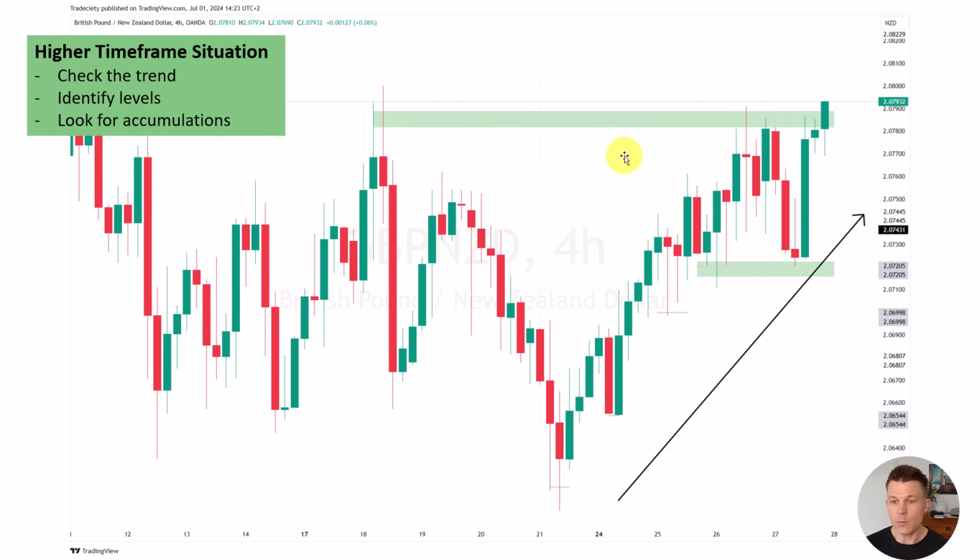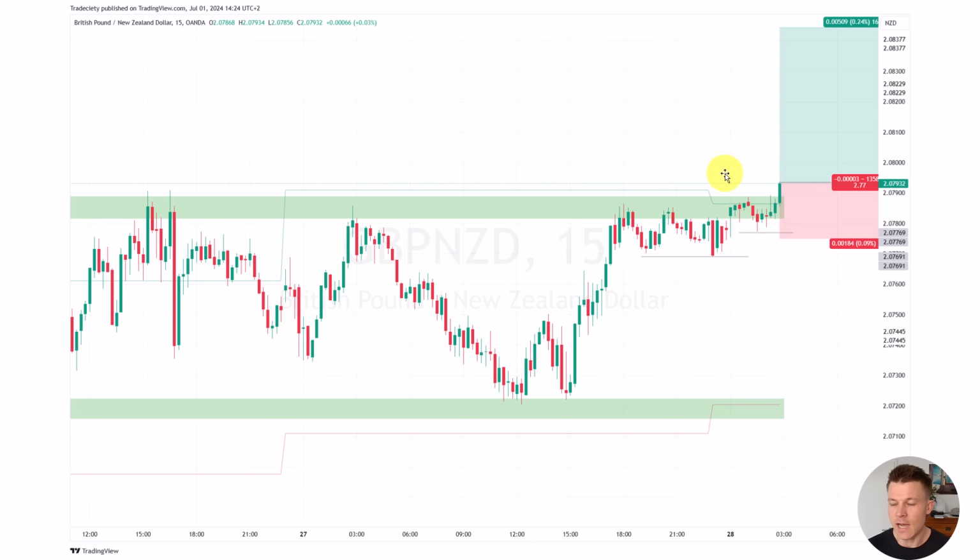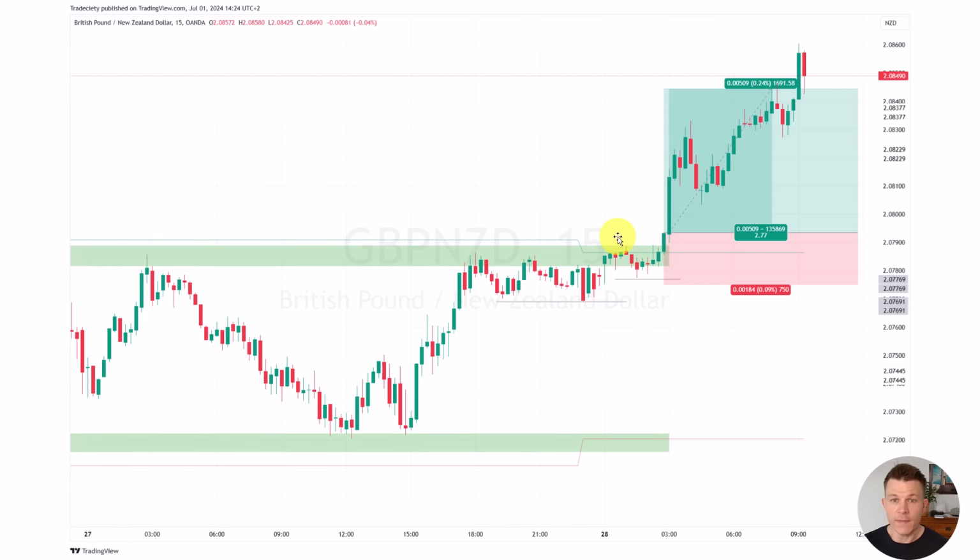So recap, we go with the higher time frame trend. You can see the market has pushed higher. We are trading the breakout on the resistance level. And then on the lower time frame, that's where we then time our entry with the pattern on the volume contraction here. And then this is classic what happens after the breakout, a very strong momentum release. Here you can see there's a lot of pressure building in those contraction periods, and the pressure with the momentum is then often released once there are no more sellers left and there are only buyers in the market. It shoots higher. In a very short amount of time, the market covers a large distance here on the price chart.